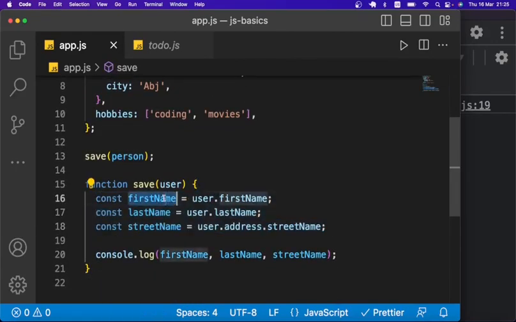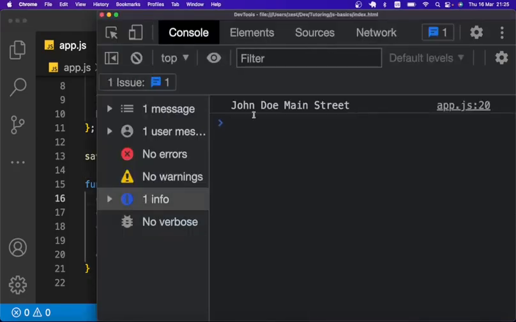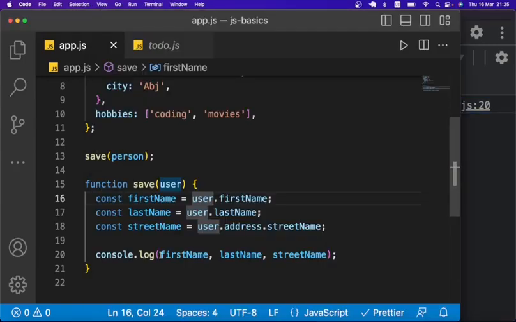I'm just trying to get the first name, last name, street name, address, etc., whatever I want to pick from whatever is passed as an argument during the function call. But we can simplify this using the destructuring syntax like we have been using before. First, let me save this and go to the console. We get the output according to this line.